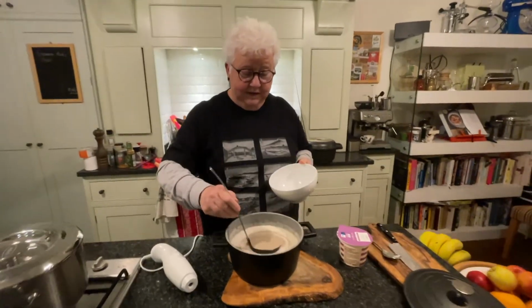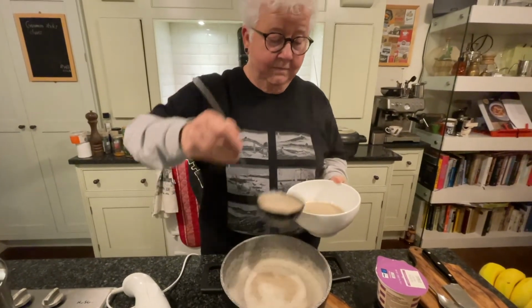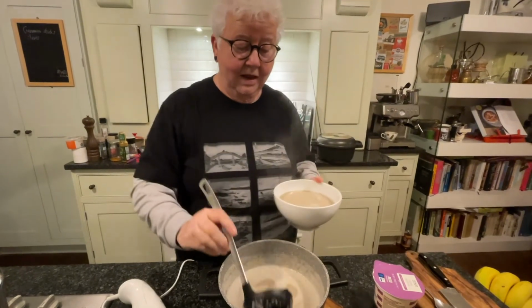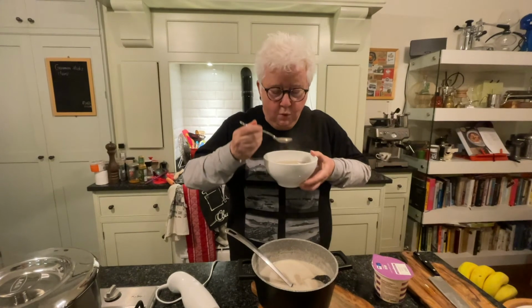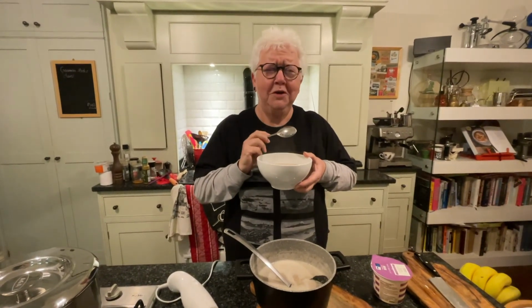So here is my delicious dinner in under an hour, from chopping board to bowl. Give it a try and enjoy. Oh, that's lovely. Nothing like a broccoli soup.